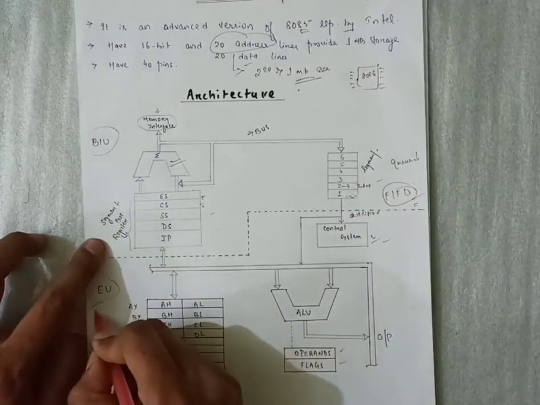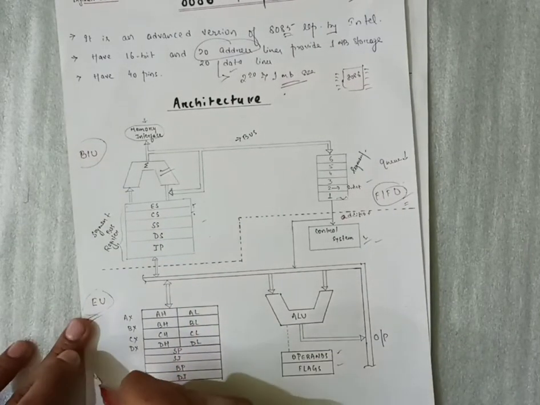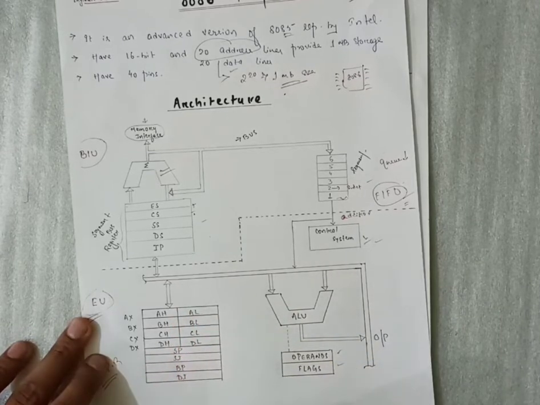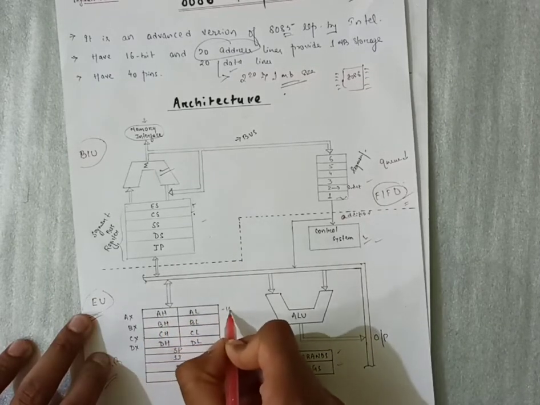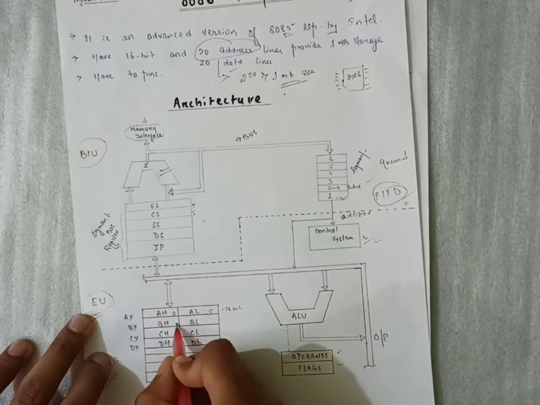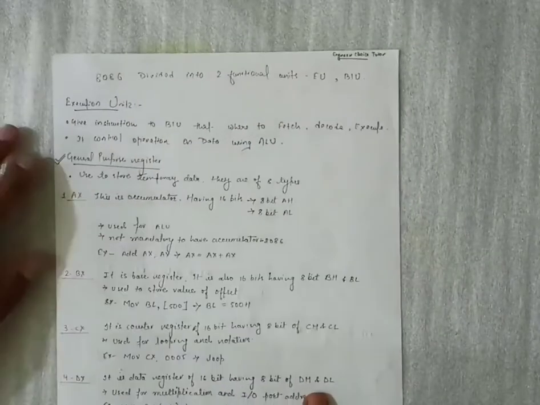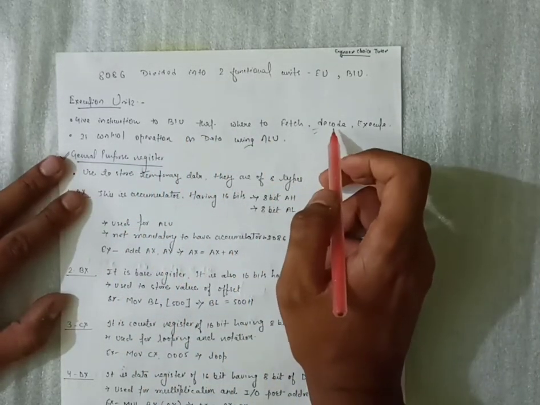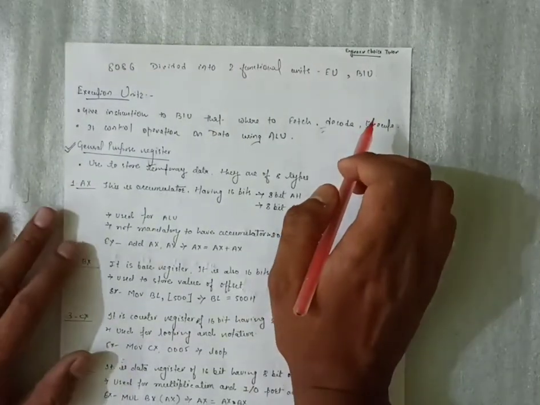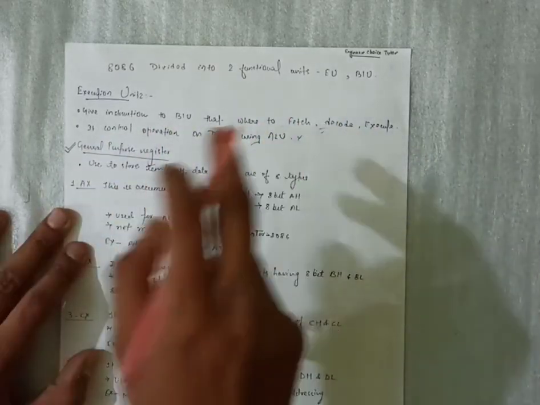In the Execution Unit, there is the general purpose register. It has four upper and four lower parts, each 16 bits wide — 16 bits total, with each half being 8 bits. The Execution Unit gives instructions to the BIU on where to fetch, then decodes — the basic formula we know for a microprocessor: fetching, decoding, and executing — and performs control operations on data using the ALU. After fetching, data is sent to the ALU where the operation is performed.